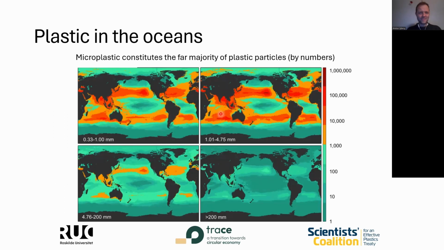And then you can see in this next graph, there's also a lot of plastic in the category of 1 to almost 5. So this would be what's called microplastic, these two upper diagrams here. And then you can see fewer numbers of plastic particles once you go up in size, and even further up in size above 200 millimeters. So this is based on count, not based on mass, right? Obviously, if you have a big box that ends up in the environment, that would count as one piece, but if you weigh it, it will weigh much more than maybe 100 microplastics. This is based on count, but it's important because a lot of the interaction with biota and also with humans is based on size. So there is this inverse relationship: the smaller the particles are, the more abundant they are.